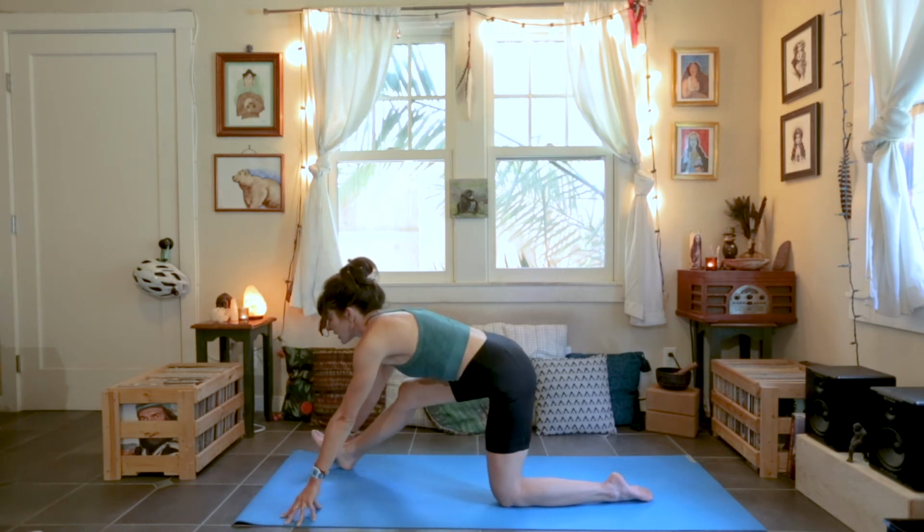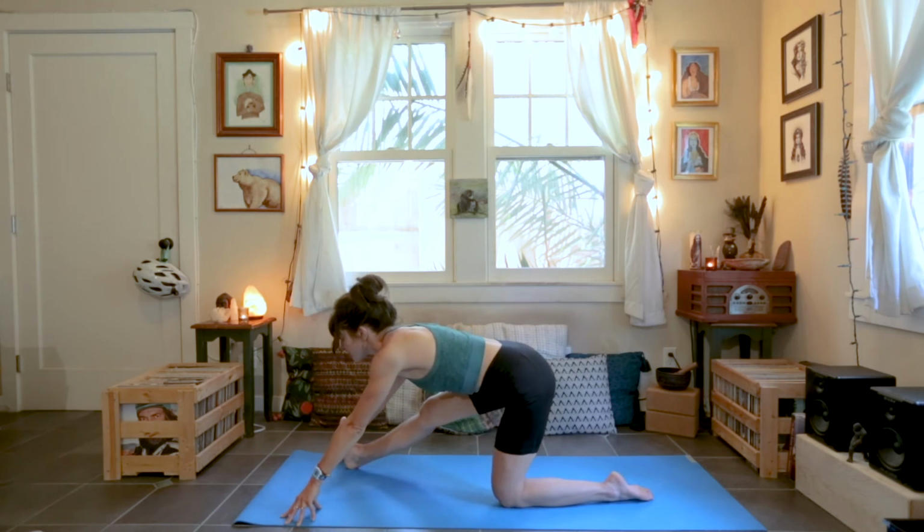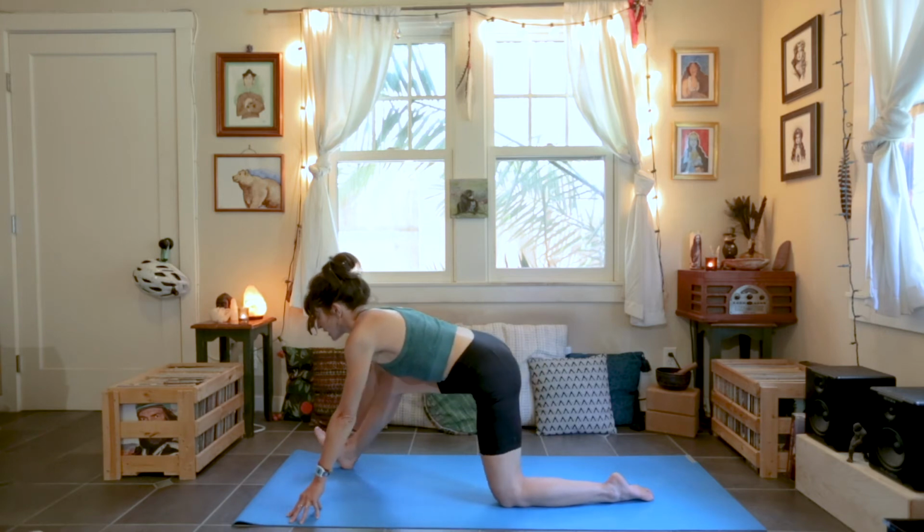You can just rock your hips back for a moment, straightening that front leg, flexing the foot. Again, remembering boundaries, especially with the hamstrings, being mindful not to overdo it. And then gently rebend.